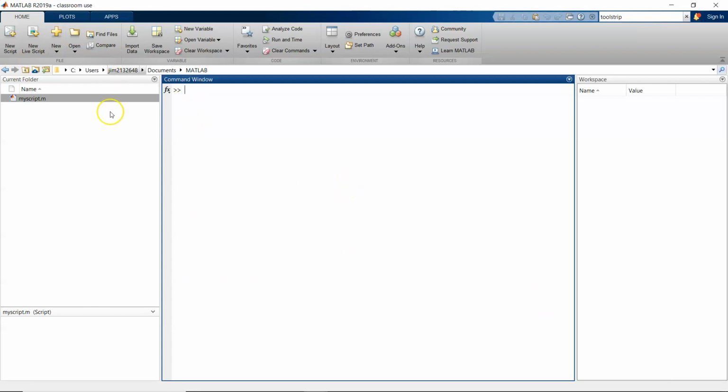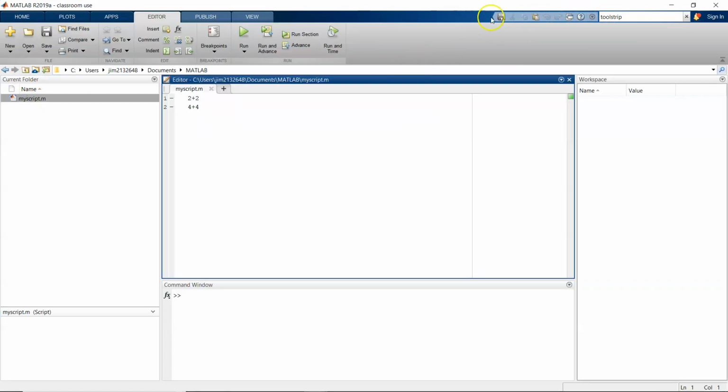Quick access toolbar. There we go. Quick access toolbar. Standard stuff. So if I open my script, I get a save icon that pops up. You can cut and paste. If I select something, here's the cut, paste, and all that, all those different commands. Commands you use a lot. Undo is here, and redo, and so forth. Help is also up here. You can search help right there. So if I want to search for tool strip, I can do that. I'm not going to.